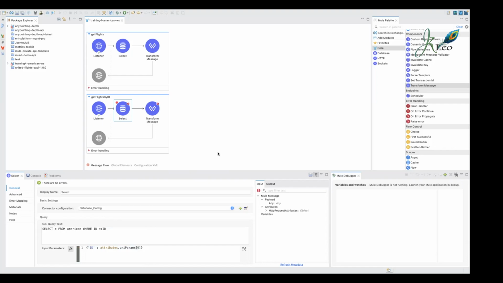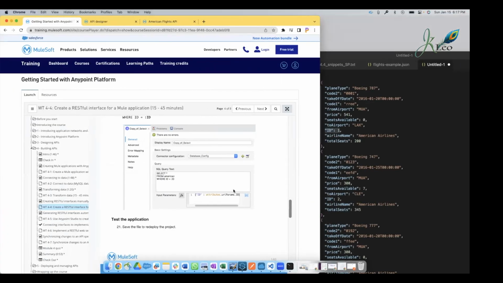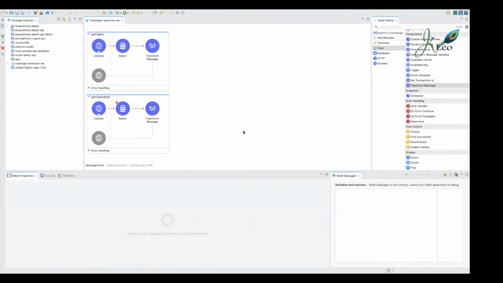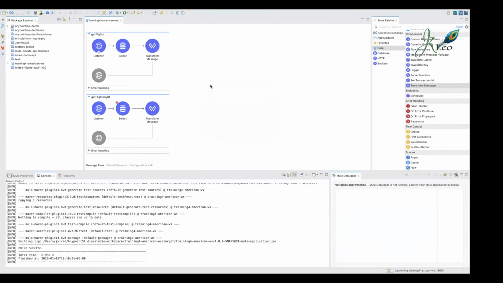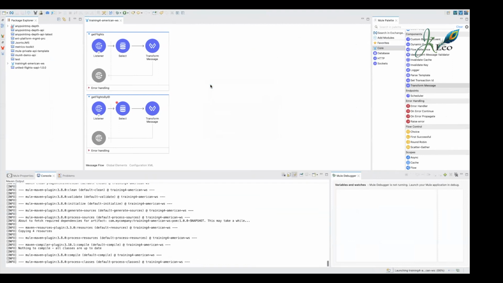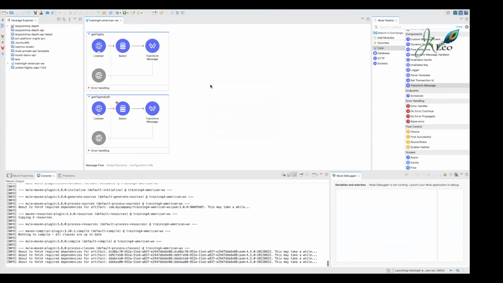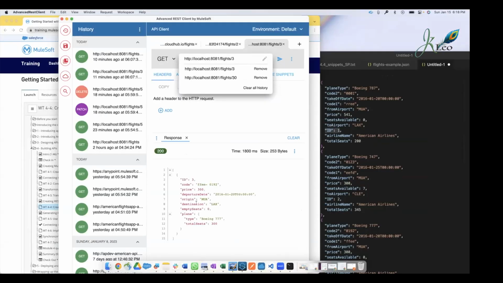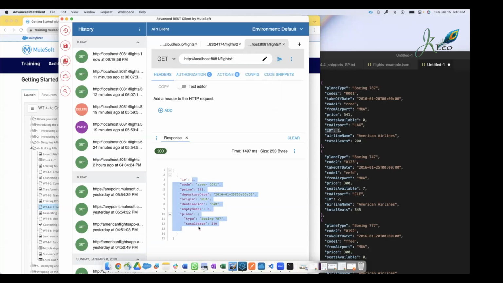And then let's test this. Whatever we have written so far, let's test this. So I'm saving this and then I'm running this, not debugging. If you want, you can do debug too. You can basically run this. Do you guys see this? I hit 3, I got a response for 3. And if I change it to 1 and hit, I get the details for 1 from the database.